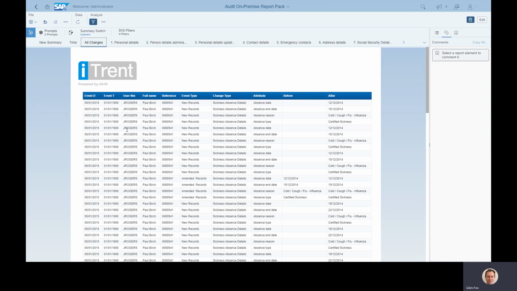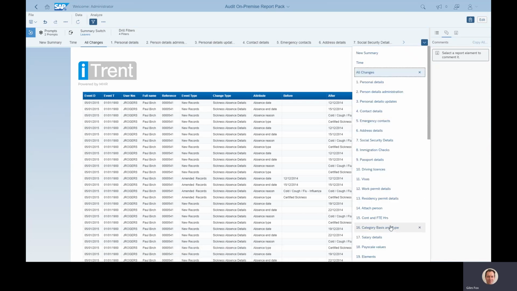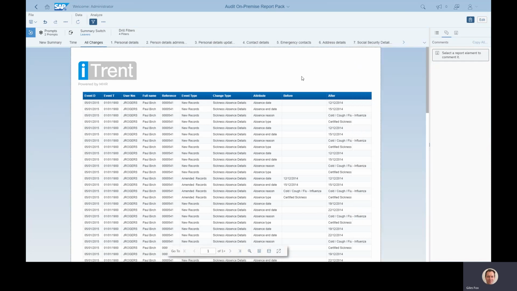So say I need to see all the changes made by Joe Bloggs. Or if we're looking for an employee, we can say I need to see all the things that have changed against this employee's record in this data table. So if we don't want to look at a specific type of change, we can use that tab to look at a specific employee and say, show me everything that's changed against this employee's record and who did it. And if it's a new record, just show me who put it in. If it's an amended record, show me who did it and what it was before and what it was afterwards. Really, really useful information to have at your disposal for all manner of different things that you'll need to see.